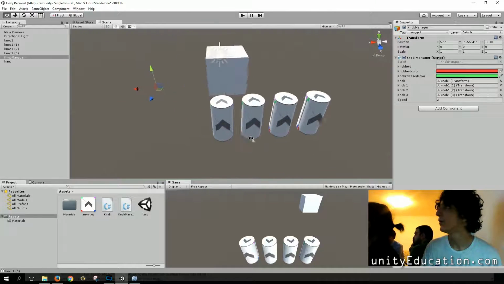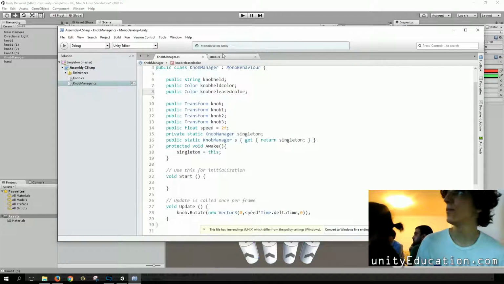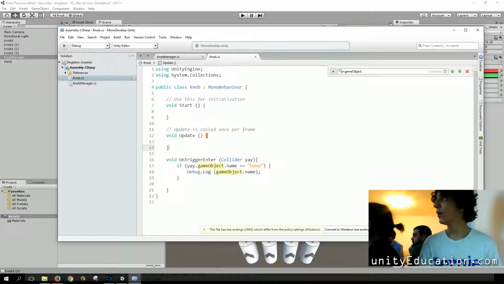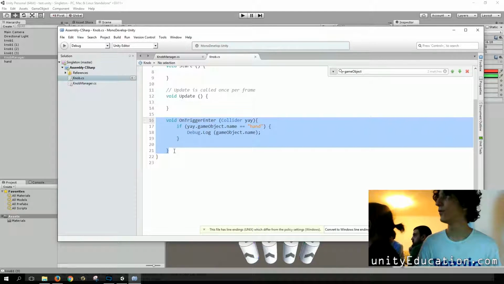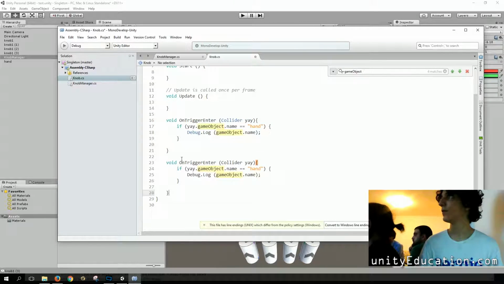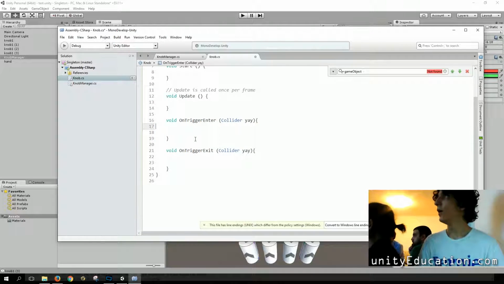So now in my knob script, on trigger enter, I'm gonna make another one for on trigger exit. I'm gonna get rid of this. I need this. So here's where the singleton comes in, right?